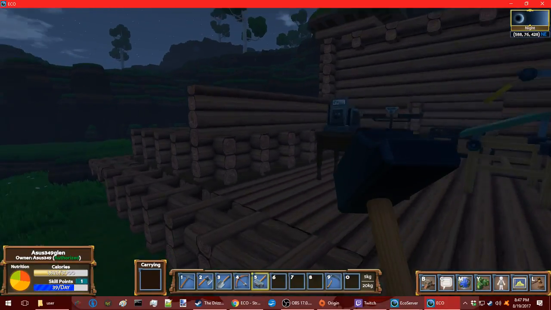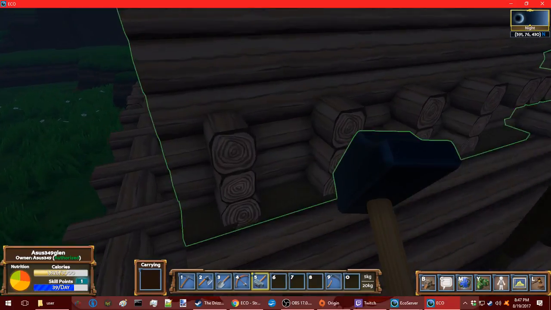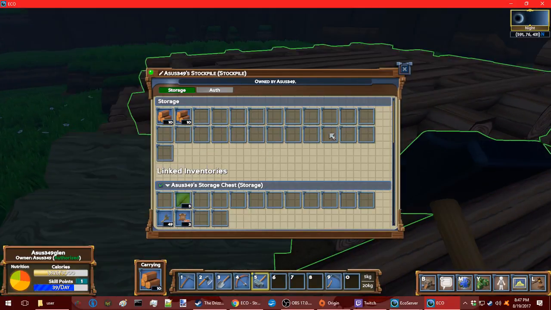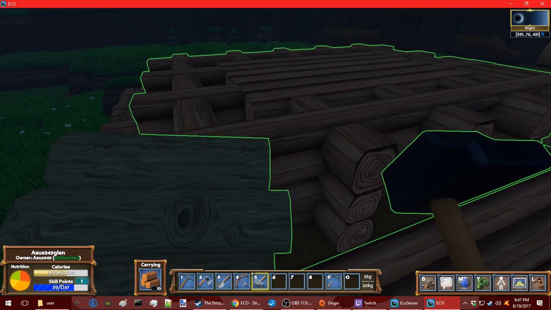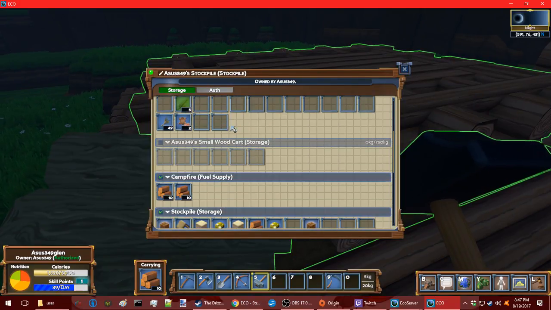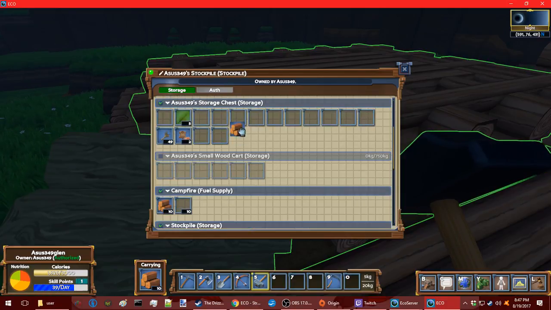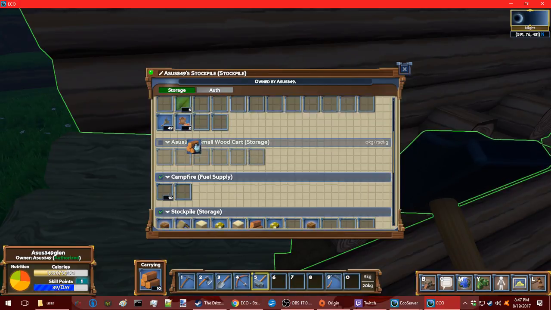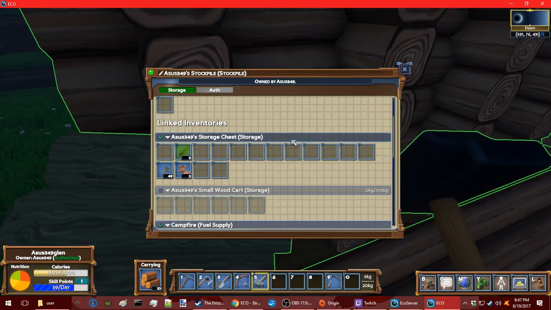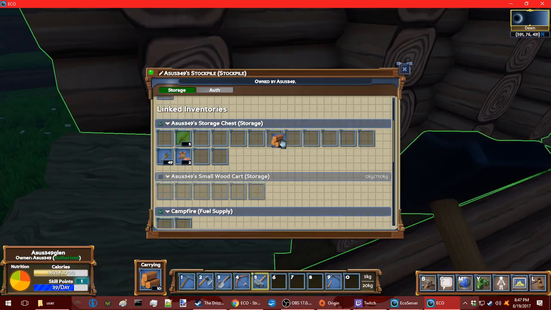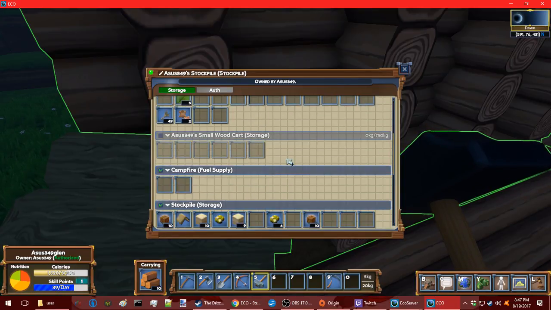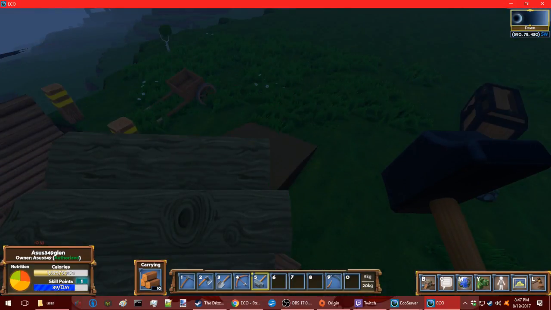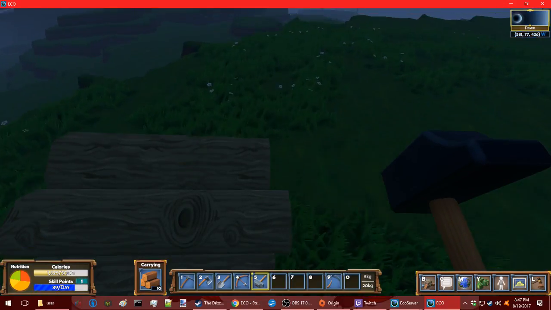So that means we're going to grab some more wood. This, of course, is wood storage. When you first start off, I recommend making things that you need.